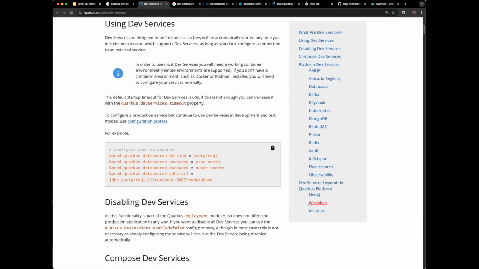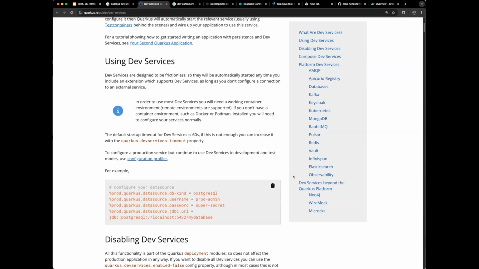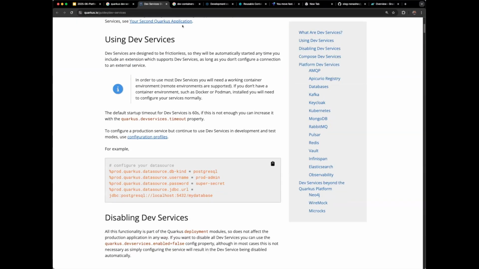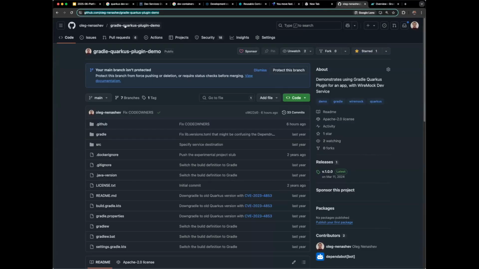Also, there are mocking tools like WireMock and Microcks available here. And actually, many of these services run inside dev containers. So the idea for these tools is that they basically make your developer environment transparent to the application. And the best example is Quarkus, I think, not Spring Boot.